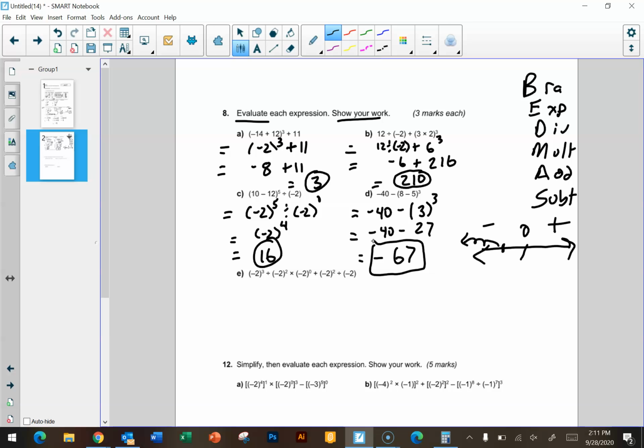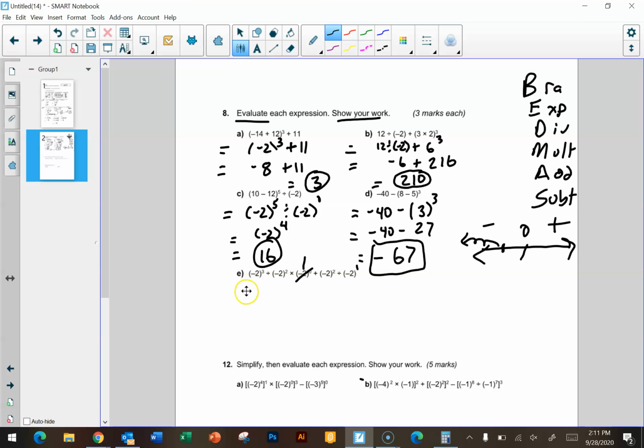Remember your number line. All right, E, looks like we have some addition here, but we've got division, multiplication, and we've got negative 2 as a base for everything, so that should make our life a little easier. I do have 1, negative 2 to the power of 0, so I'm just going to cross that out and write 1, so I can save myself the time here. I also have a negative 2 with no power, but that can just be power of 1. So let's just start at the front here. Let's move left to right.